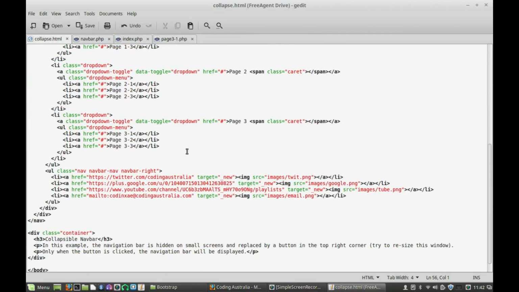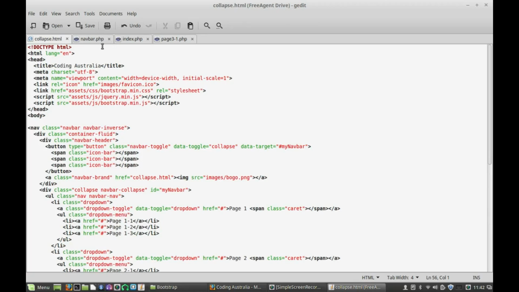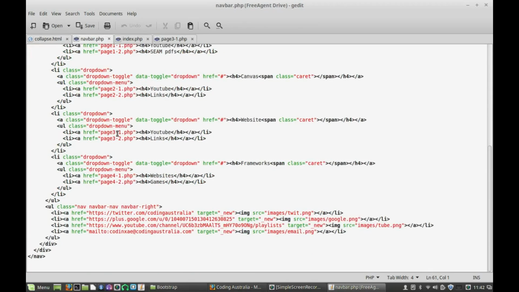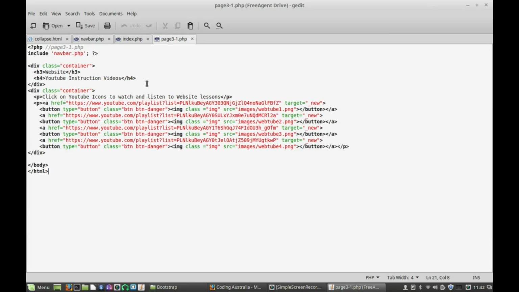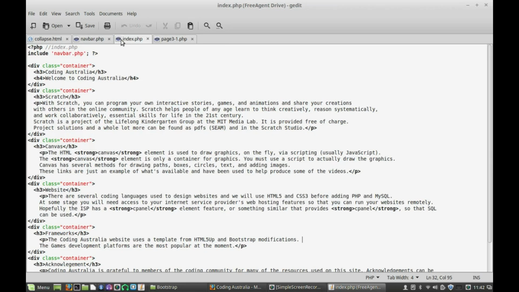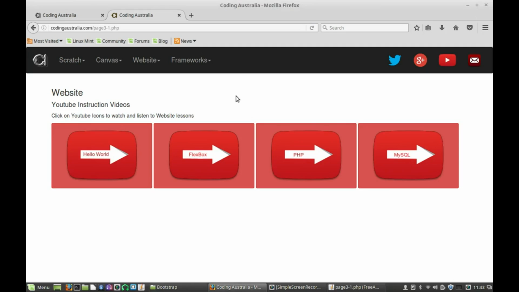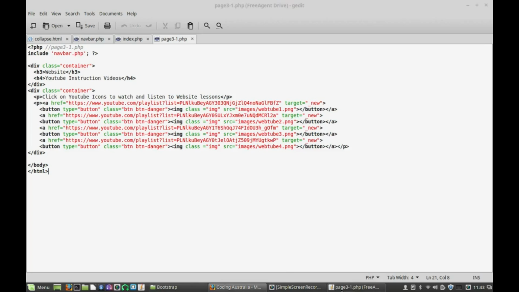One thing that doesn't appear here, but magically turns up here, right, is this little, you'll notice that this stuff hasn't changed. And this hasn't changed, but when you get down into these ones, there is a little bit extra going on here. All right, so back over here for a minute. Still got the container thing happening. Got the header 3 instruction videos. Let's just go back over here and have a look. That's this page here, and you go, hello, what's this? And that's all built in as well. It's a bit of a trick.